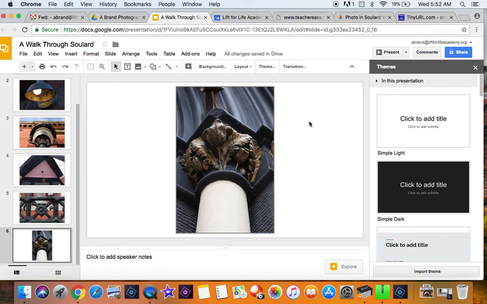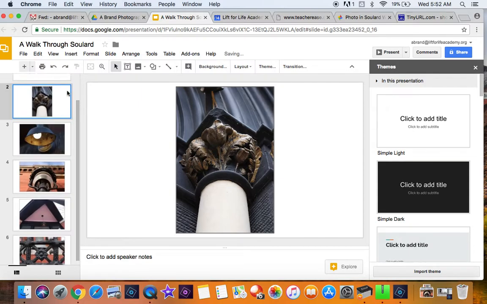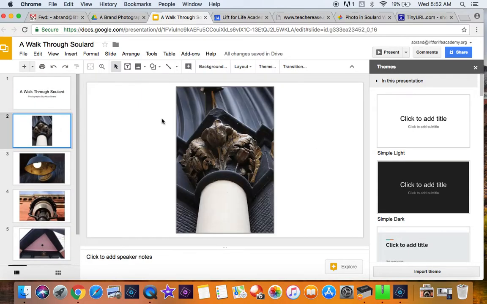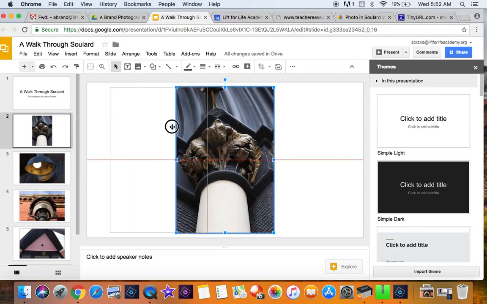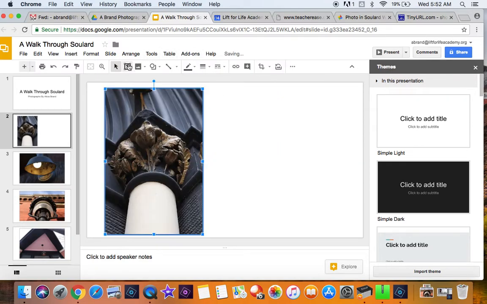If you want, you can add a text box next to one of your vertical images, and you can also rearrange the order of your pictures. So I think I'm going to take this slide, slide 6, and I'm going to move it to underneath the title slide. And then I'm going to scoot my picture over, keeping it centered top to bottom. That's why that red line is there. And then I'm going to add in a text box to say a little bit about my pictures.